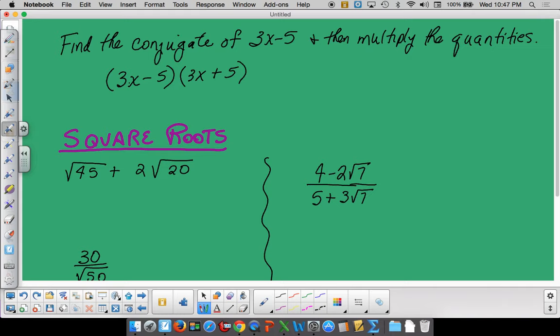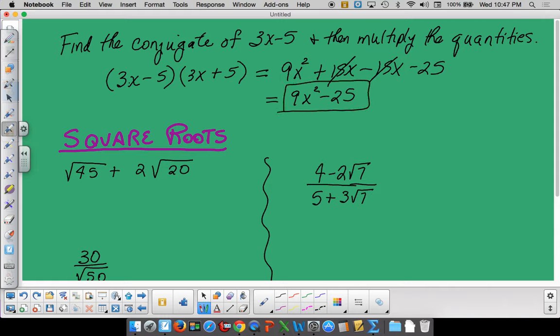Okay? Hopefully you'll recall that when you multiply conjugates, magic happens. Once again, I'm going to do this out with a complete FOIL the long way, but then we're going to remember the shortcut. Outsides are going to be 15x. Insides are going to be a convenient negative 15x. And then finally a minus 25. Well, what happens to the middle terms? They cancel, and that always happens when you multiply conjugates. So in reality, we're only going to end up with 9x squared minus 25. So that's why we love conjugates. They let the middle terms fall out.